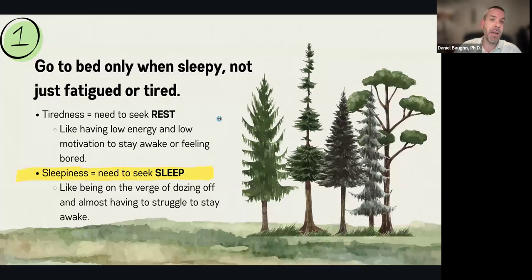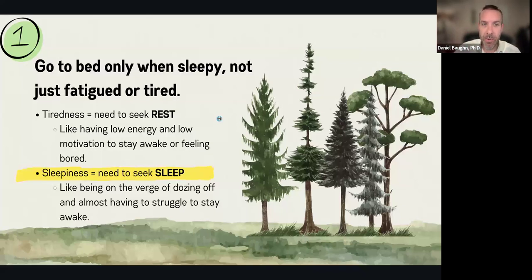Sleepy is when your battery is fully drained. You are all the way gone. It's like when your iPhone is in the red and you have to plug it in really quick or else it's going to stop responding entirely. When you are ready to go to sleep, your battery needs to be fully depleted, almost at 0%. I mean, not 0%, but one to five is a good analogy.